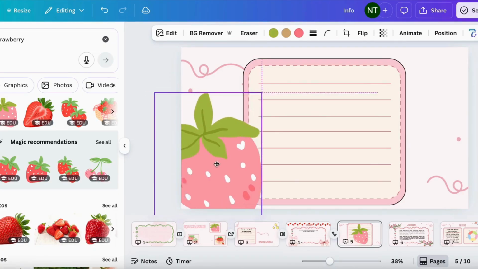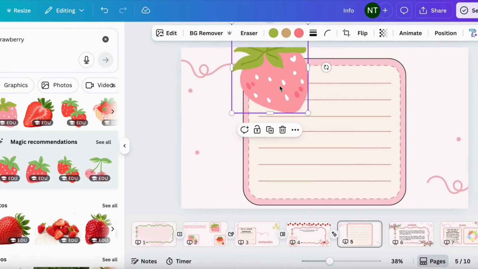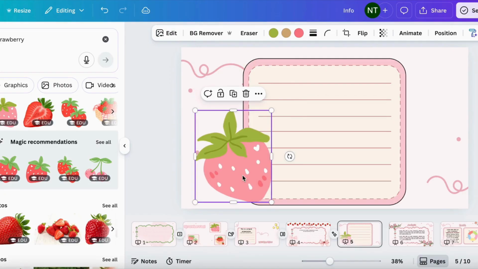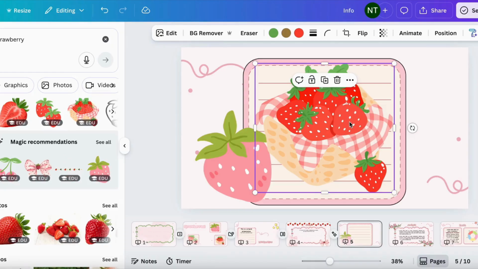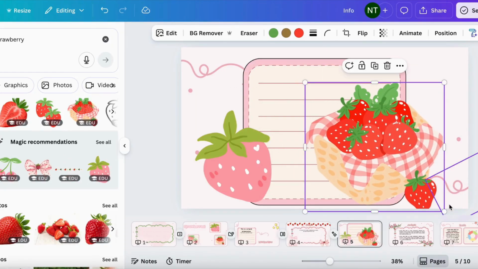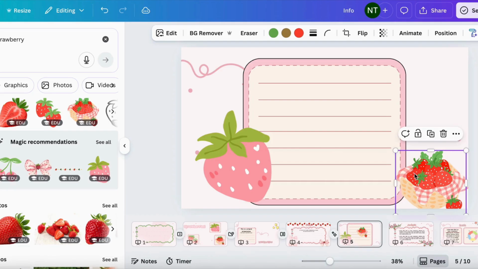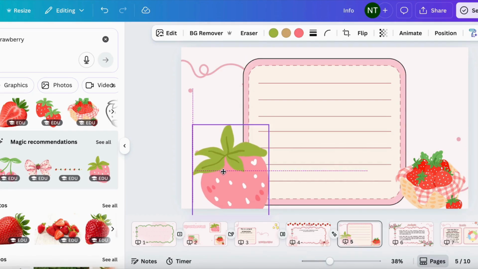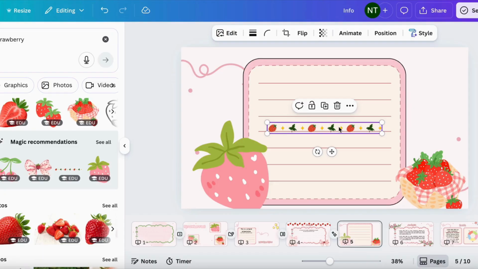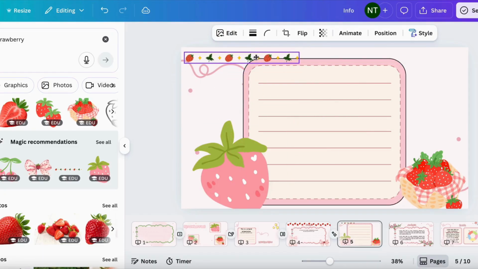Also, I'm going to make this strawberry on the side for decoration, and then make a basket of strawberries again, and I'm going to place that in the middle. I'm gonna make it on the side actually. Now a decoration for the top.